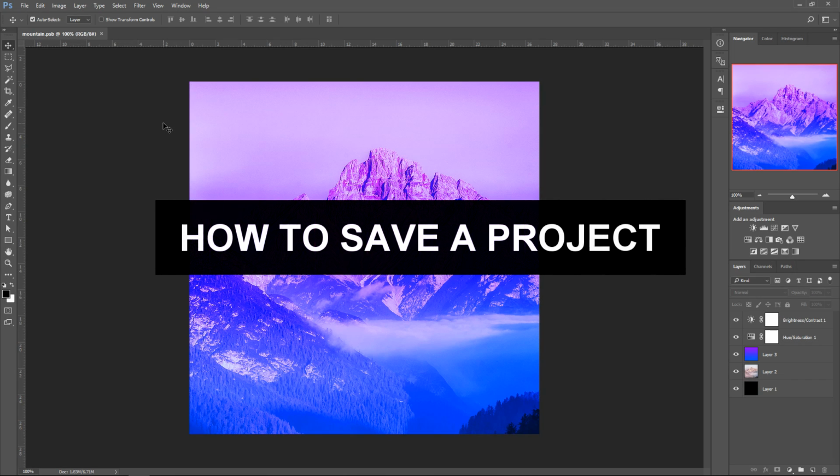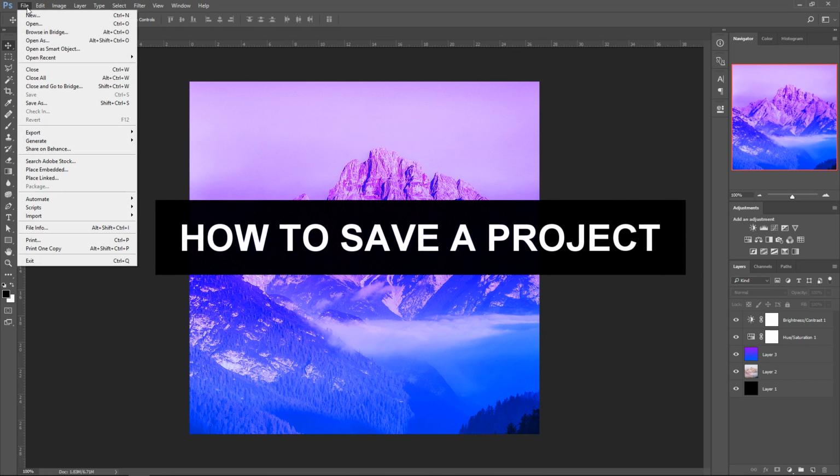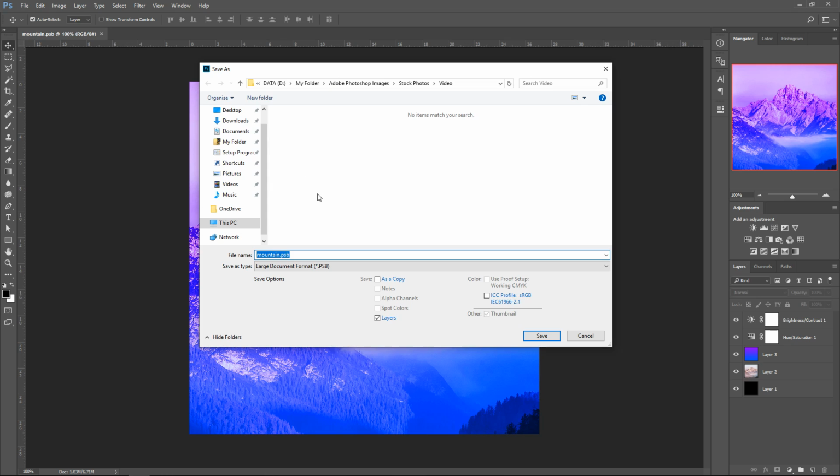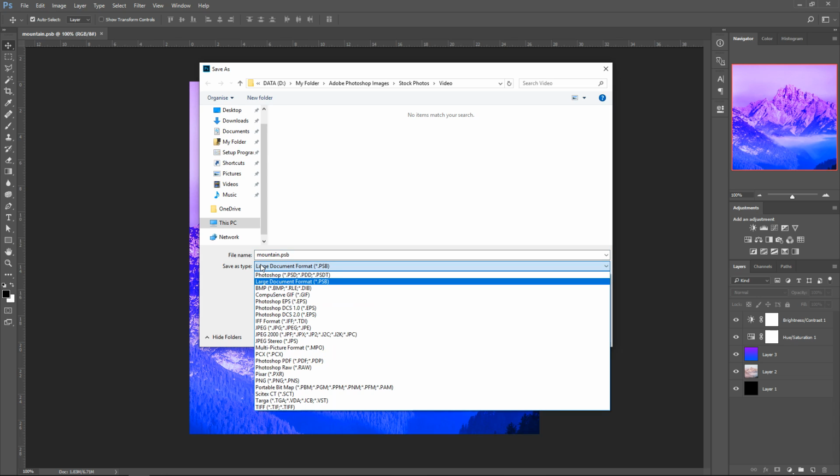To save this image as it is right now as a project, you go to File, Save As, and in here you would pretty much want to give it a name and select a file type. The file type is the actual file format itself. So what exactly is a file format? Well, in order for the computer to be able to view the image and display it, it needs to have a certain format. So for example, our project will need to be converted into a viewable format that the computer can recognize and actually view.